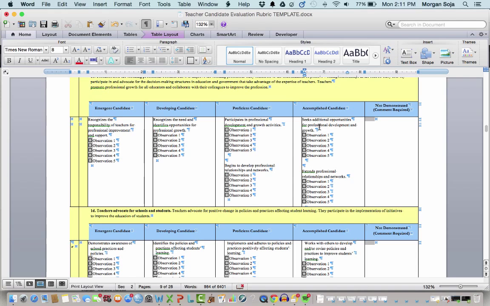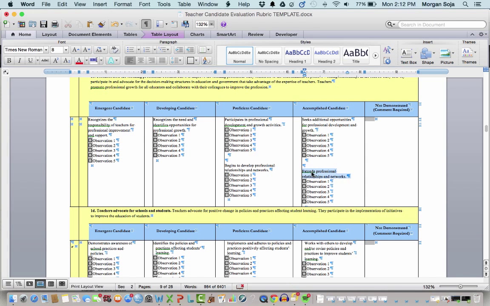For example, if there is an opportunity to participate in a festival or something that you technically don't have to go to, or that is being attended by somebody else in your school that's in a different discipline, like if you are in the orchestra classroom, is the choir director going to something that you can tag along for and help out with, and that you can learn from? If you're doing something like that, that would be an example of seeking additional opportunities to grow professionally.